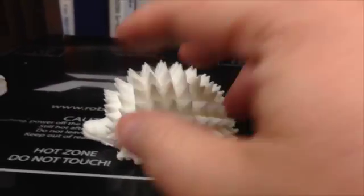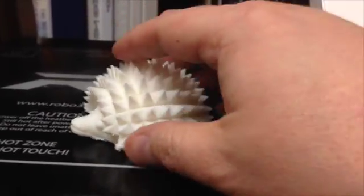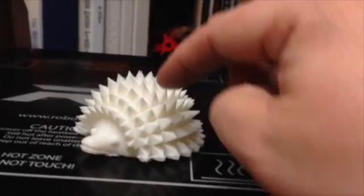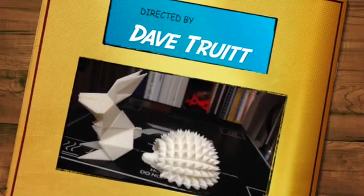As well as, let me get this creation I made yesterday. Hedgehog. Or the other day, a little hedgehog. These points are really sharp. I'm having trouble once again removing the support. There's a little bit of support like under the mouth there. I don't think that this part's supposed to be there at all, but I'm having trouble getting it off, so I'm just keeping it there and saying it looks like a smile. But this was pretty cool to see all these little points being printed. So there are two little animals that I did.